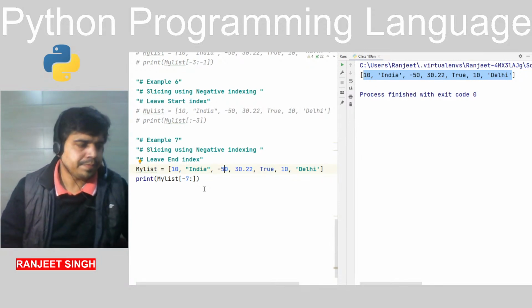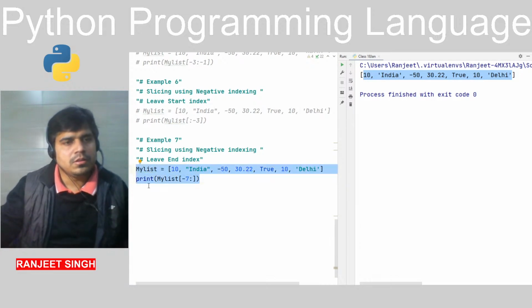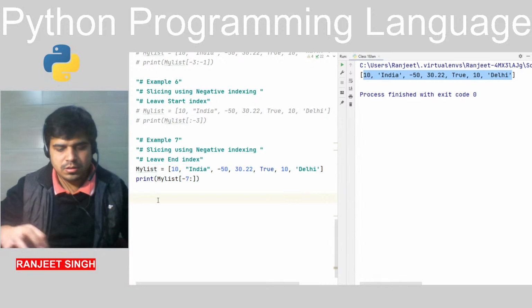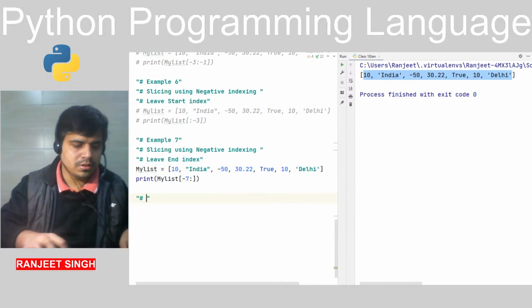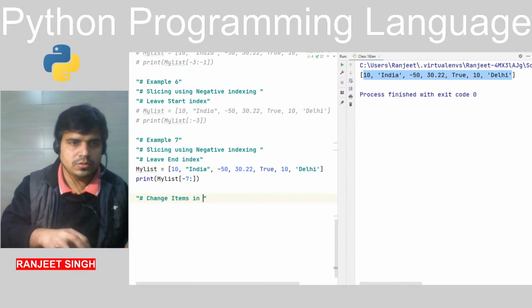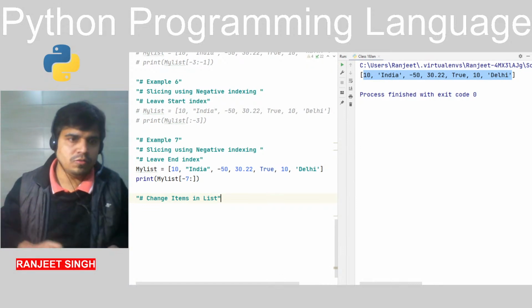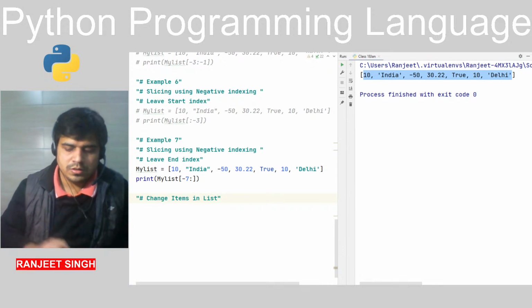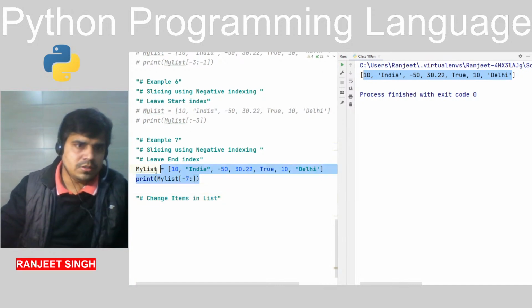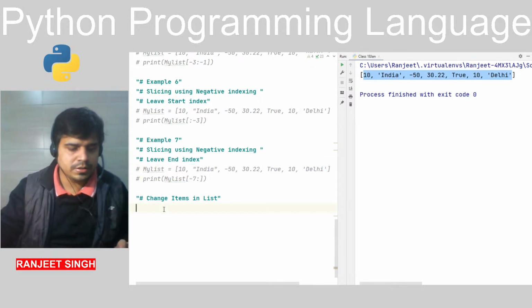Okay, now we will learn how to change items in lists. Change items in a list. How can we change an item in a list? Suppose we take this as your list, comment it out.